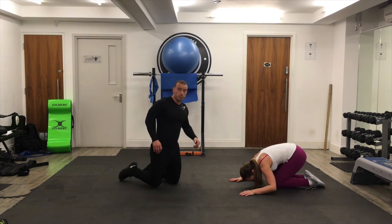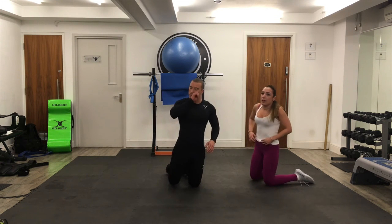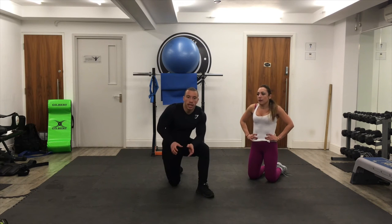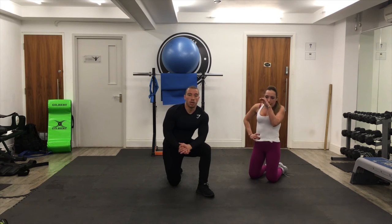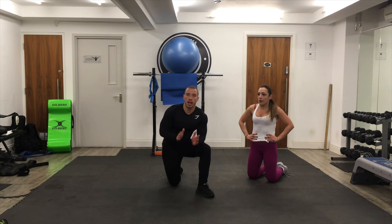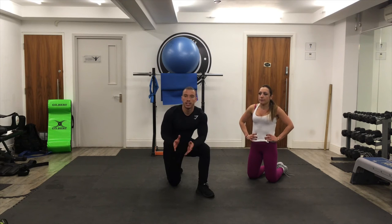So, lots of movement in all of these exercises. I think the sit-up one is probably the more static one, in terms of just the torso moving to engage the abs in that exercise, but definitely that first one and that last one have lots of full body movement. Even though the legs are staying pretty static, obviously they're getting engaged as soon as you come up into that pike position, and obviously being tense the whole time in the high plank as well. So yeah, it's a very, very good partner exercise.